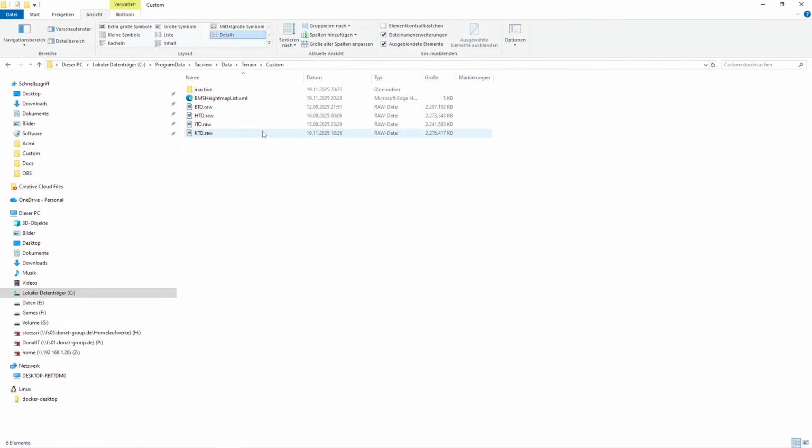In order to have only one active, the active ones have to be in the same folder at the same location as the BMS Heightmap.